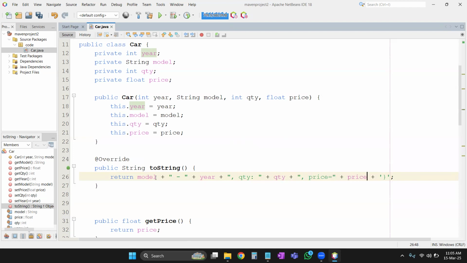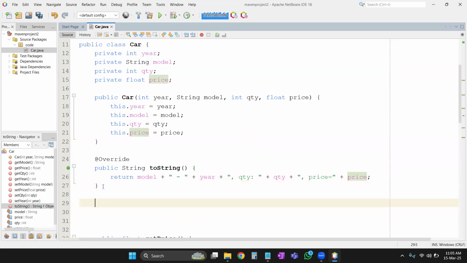This is how I'm going to display it. Then if you want, you can implement the equals method as well.